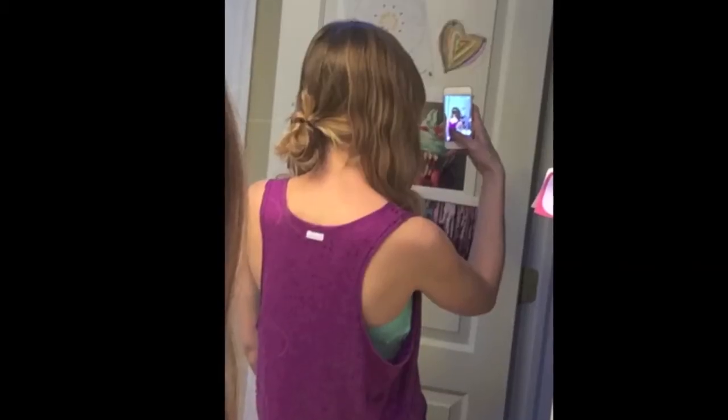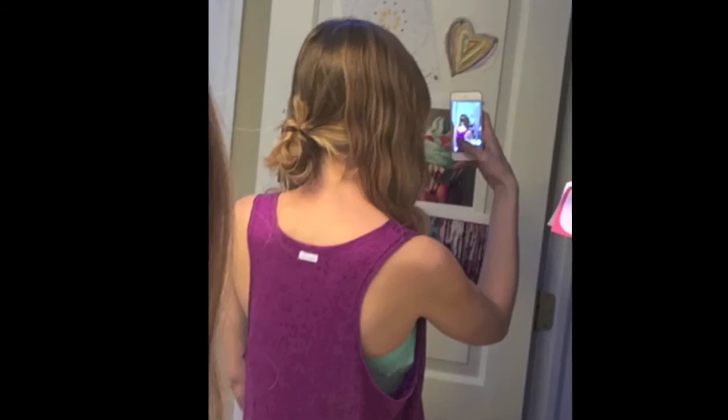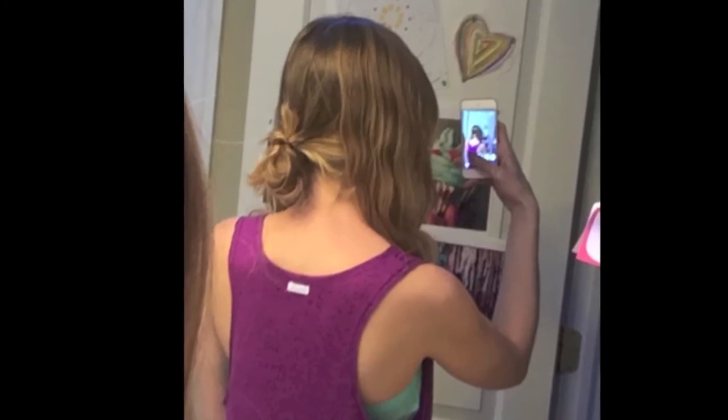These are the same photos with a filter applied so you can see there's no bad color, nothing weird looking. This is how my hair looked with the part I had to pull back — it doesn't not match the part of my hair that was originally dark blonde up there. Nothing looks too weird, everything matches and looks natural.